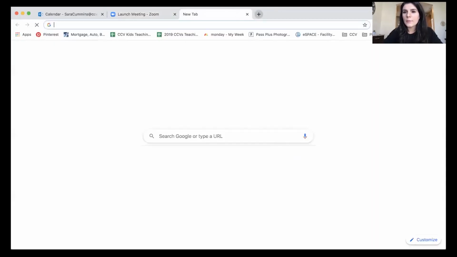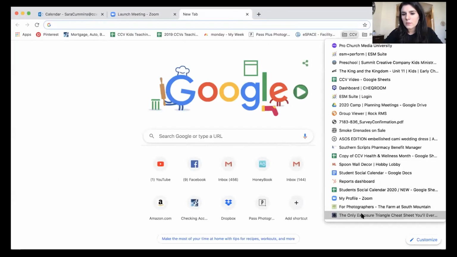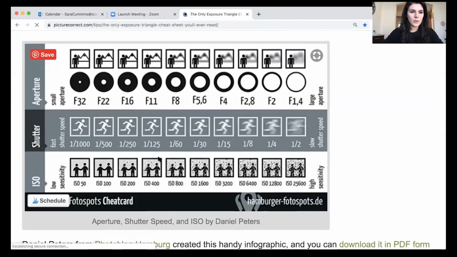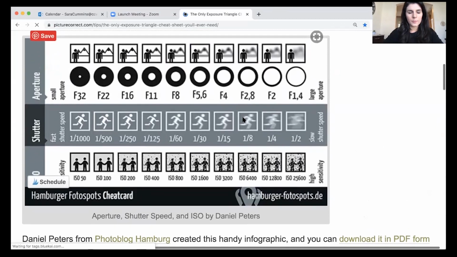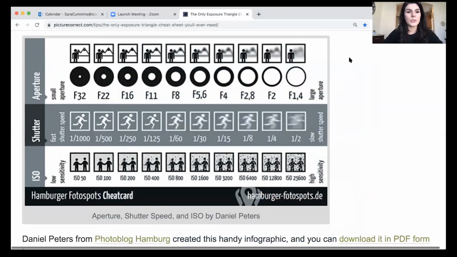Okay, cool. So I'm going to share with you guys a graph that's just going to help us out with understanding manual exposure. This is actually something that Zach Durr, one of my peers, showed me when I was first getting started. And the first thing that you're going to want to think about when you're thinking about manual exposure is your aperture.